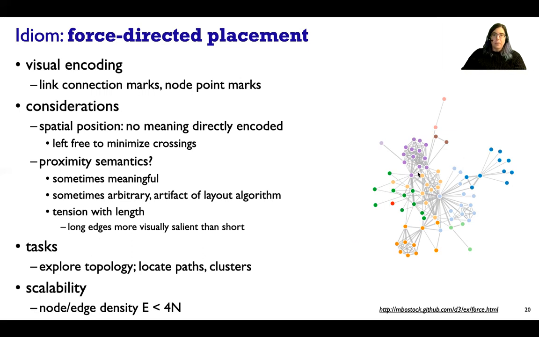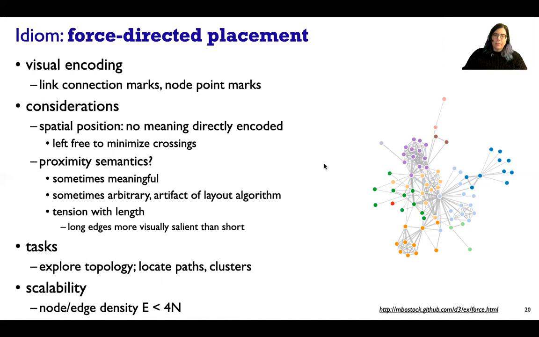It's also worth noticing that our eye is drawn to some of these really long links, but in fact, if there are strong topological connections, that's going to tend to make the links smaller. So there's sort of an inverse relationship between the saliency of these large links and the meaning that these short links actually mean things are strongly connected to each other. So that's another tricky trade-off.